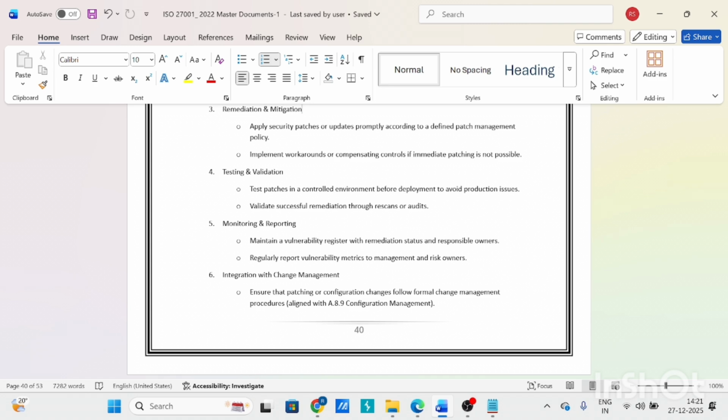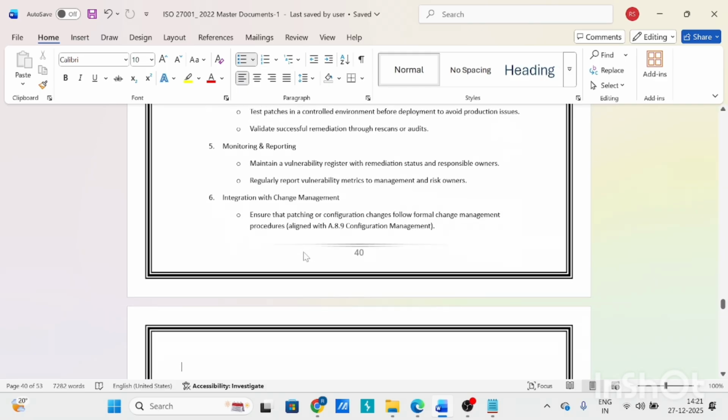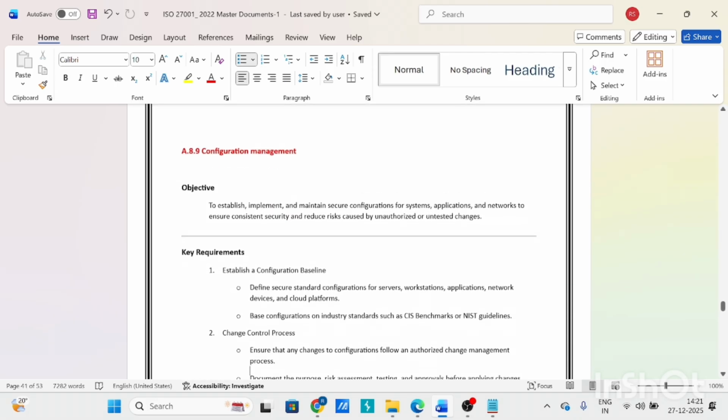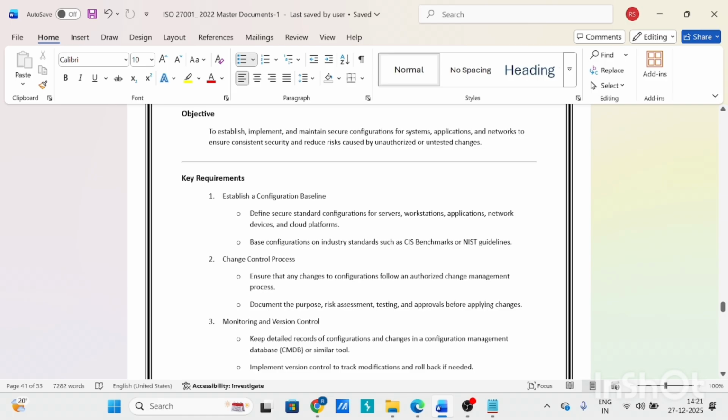Under integration with change management, ensure that patching or configuration changes follow formal change management procedures, aligned with 8.9 configuration management.